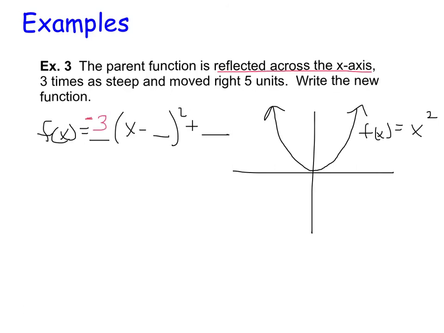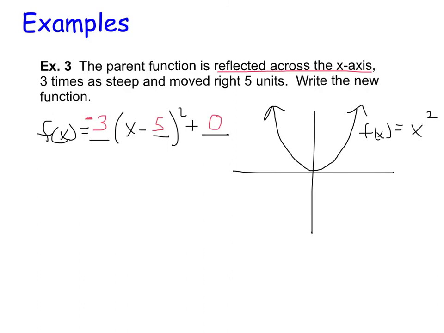It moves right 5 units. Okay, now remember, go back and look at your notes, and what does it say? If it moves right, it's going to be a minus h. Okay, so that means it's going to be a minus 5 there. And how does it move horizontally? Well, I don't see a horizontal movement, so we could, if we wanted to, just put a 0 there, or nothing there at all. So let's clean this up a little bit.